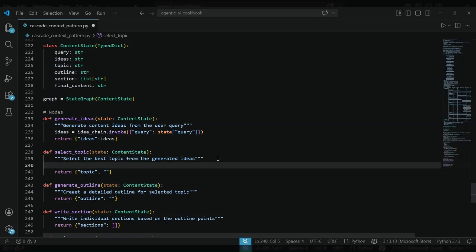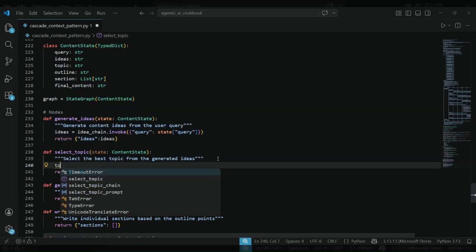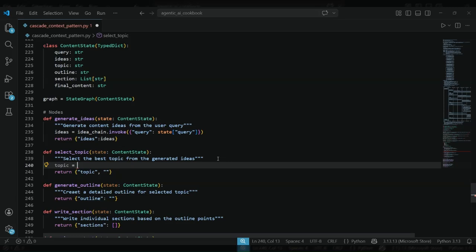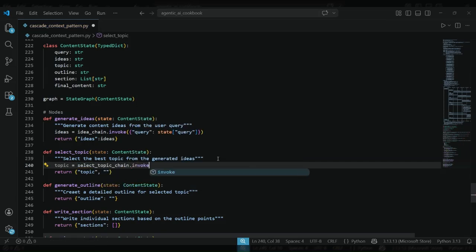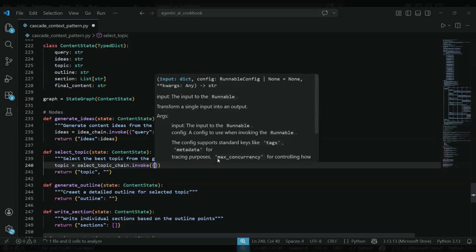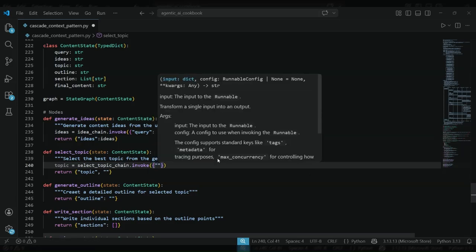Let's get to the select topic. Again we are going to select the best topic. So let's call upon the select topic chain, which again we are going to invoke with the key as input.